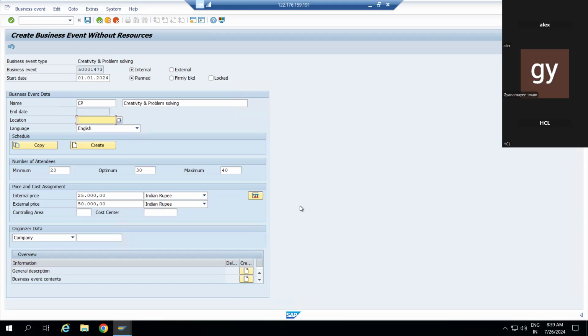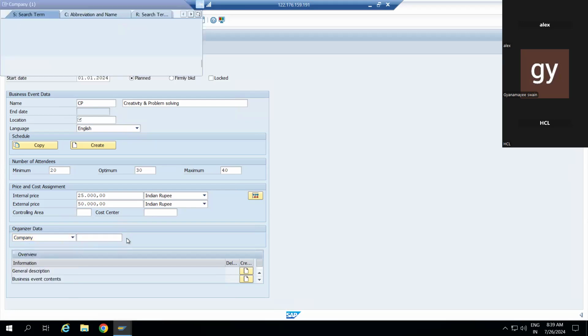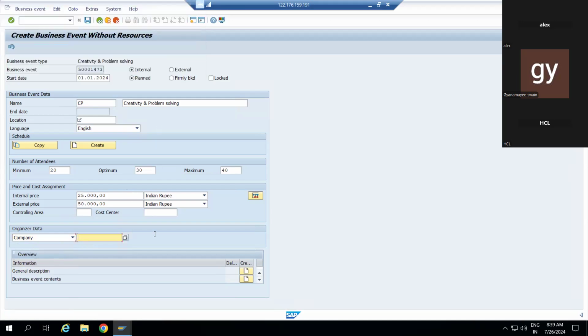Organizer also you can get once you create your business event. The date will be common for all these records. Then you can select your organizer from the second box. If you click on it, you will come to know the organizer will get reflected. Not there, the second box. So we'll click on it and search. Okay, the date is showing. Yeah, so that time it will come.